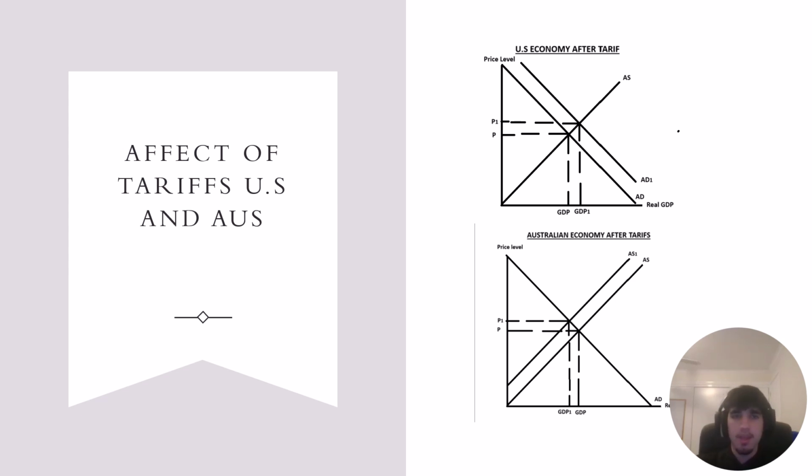In the US economy, the domestic producers will benefit as less producers will export to America due to less profit, creating less competition. As a result, the aggregate demand curve will shift to the right as consumers will be able to buy more domestic produce for better prices, as you can see on the graph below.